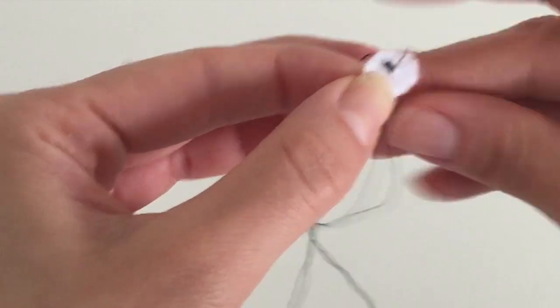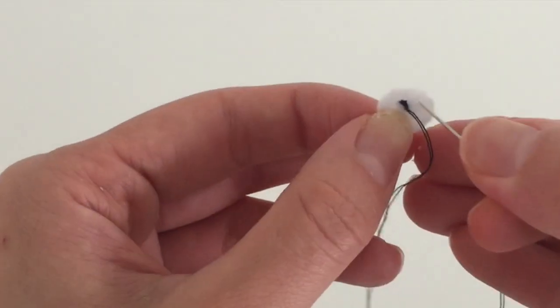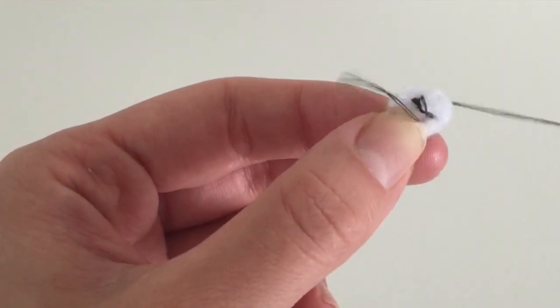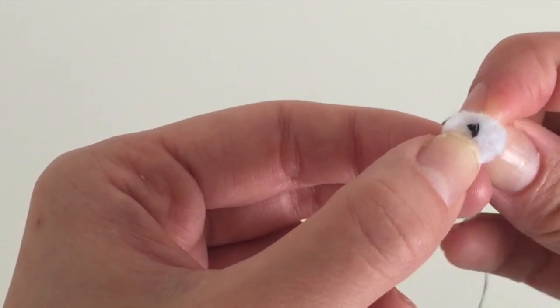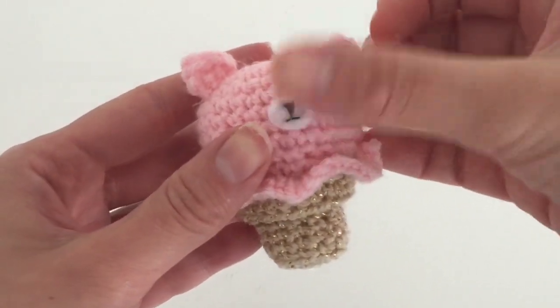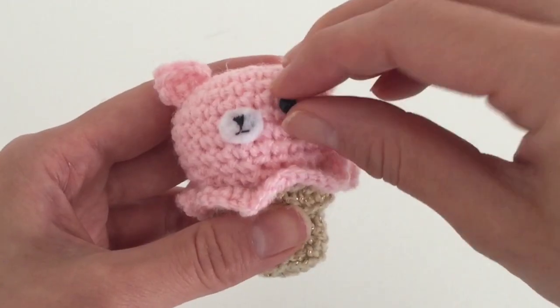For the face, I actually cut out a white piece of felt, and with some black sewing string, I went ahead and sewed on a tiny little nose and a little mouth. If you want to use fabric paint and paint one on, that's absolutely something you can do, or you can use regular yarn and sew on a face. You can do that as well. It's just, I think this comes out really neat and really small, and you can have finer details when you sew something on instead. For the eyes, I'm just using regular animal eyes.